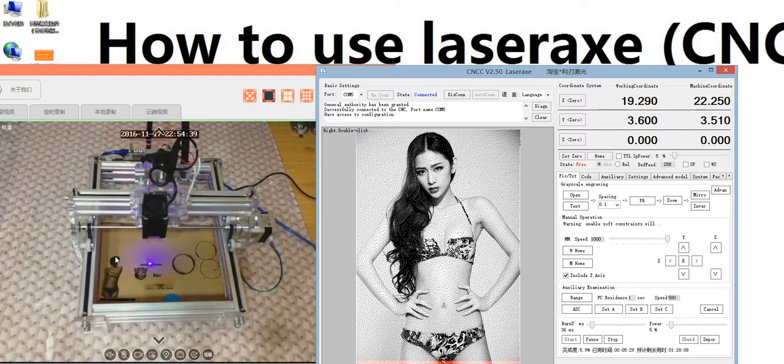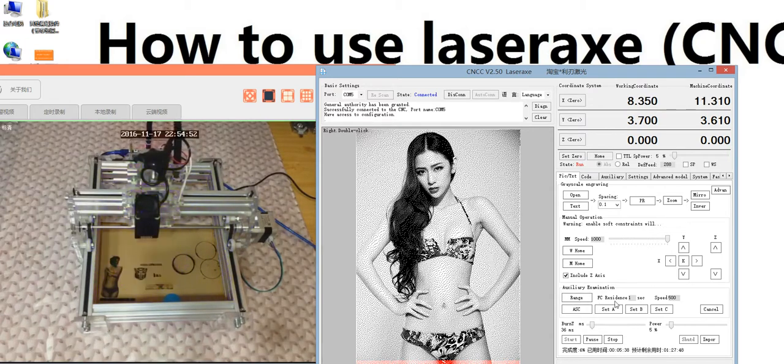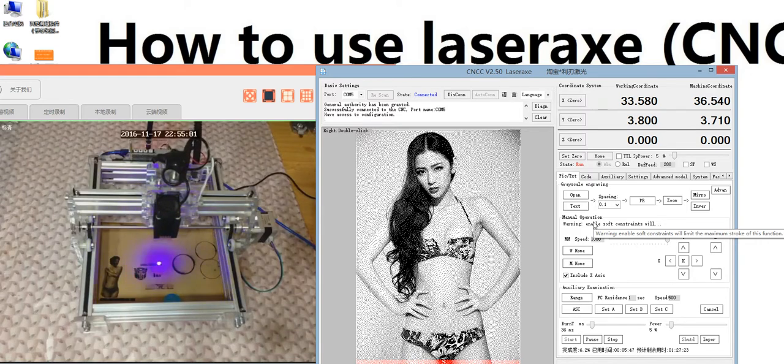You see, this girl is engraved by this new version of the software. It's very convenient compared to before. It's very easy to use. And next, we will continue to introduce the rest of the functions.